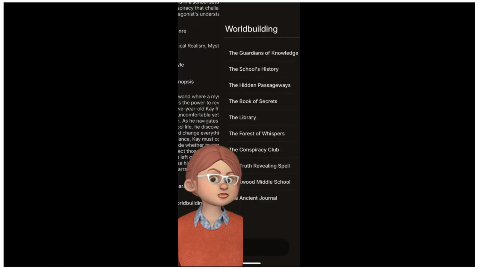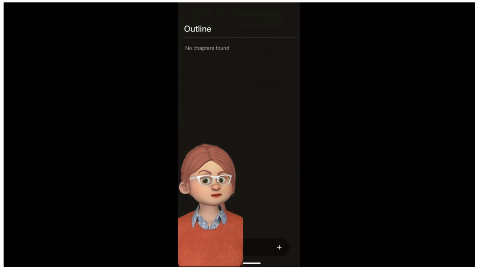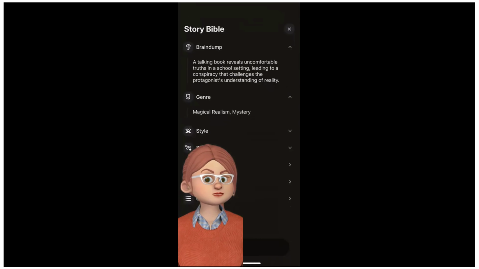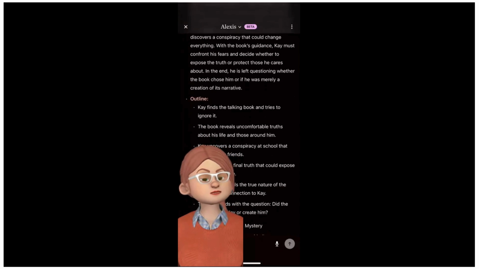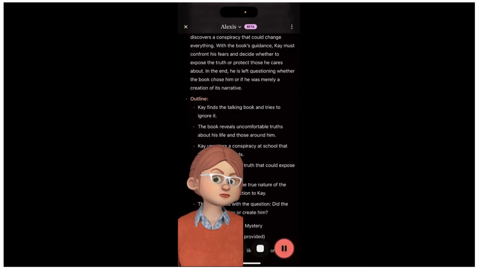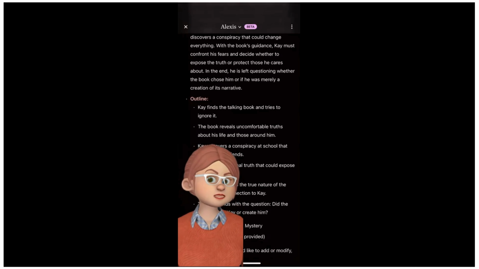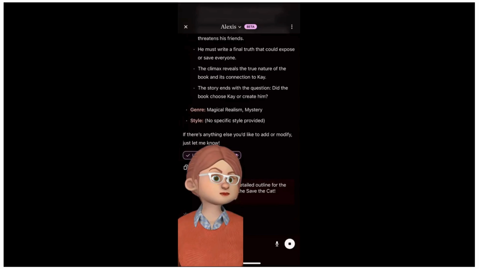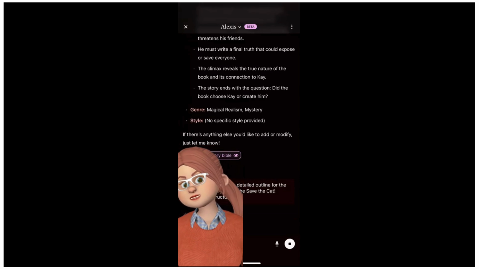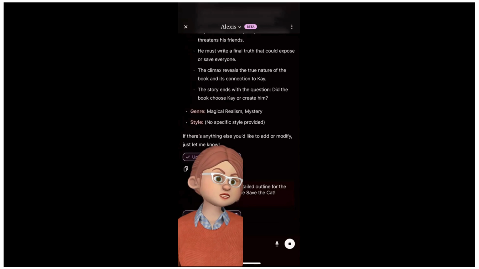Now, one thing that we're not able to do with this is the outline. No matter how many times you ask for an outline, you have to go one chapter at a time. So you would have to go inside one of the outlines you did have here, and copy the outline alone. So I could go here and say, generate a detailed outline for the story and use save the cat outline. Here you can ask which outline you want, like we do inside the generate detail outline, but it's not working the same way as we do inside the web version. We have to go this way, then we have to cut and paste, and it's cut and paste one chapter at a time.